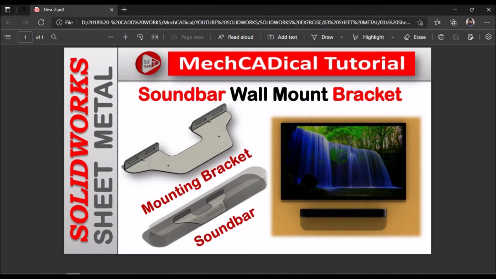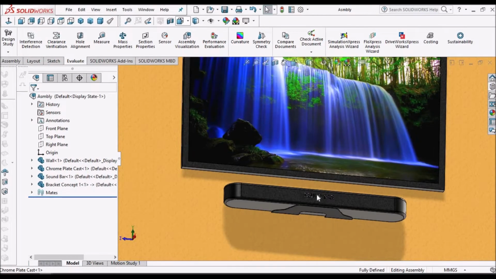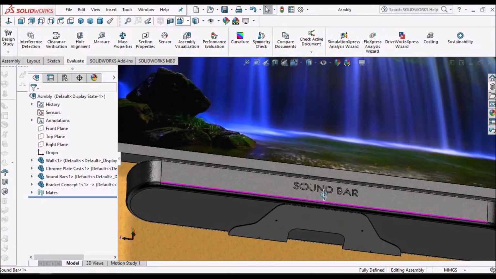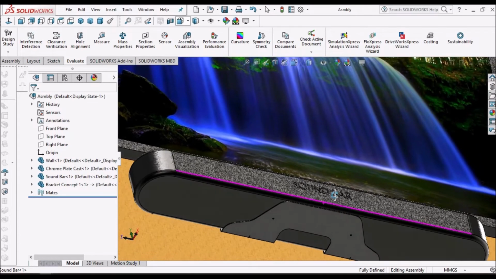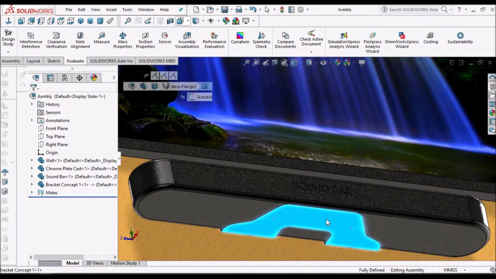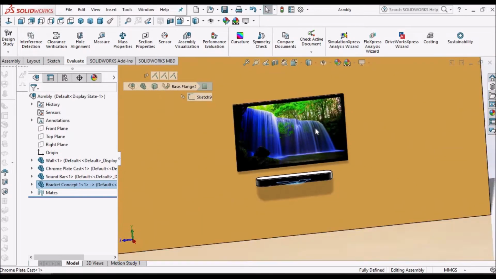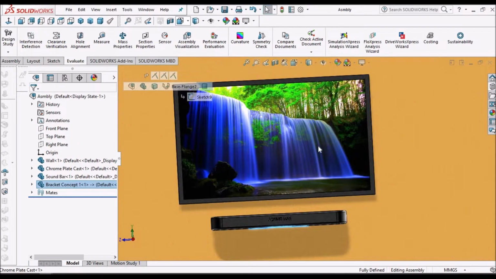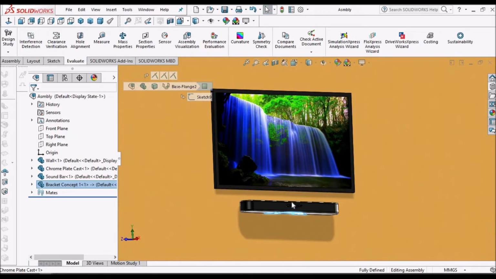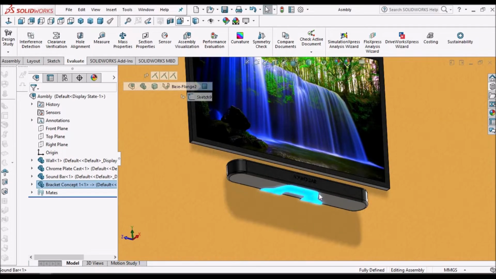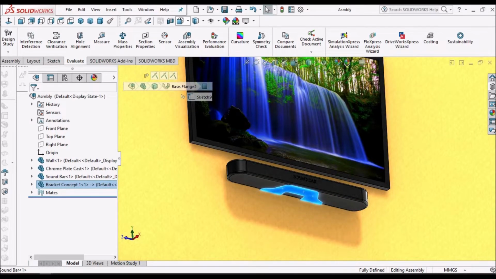So I am going to show you. See here, this is the soundbar and this is the bracket. So I am going to show you how to create this bracket with a top-down approach. So let's start now.